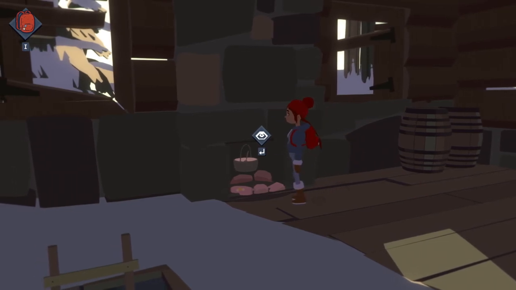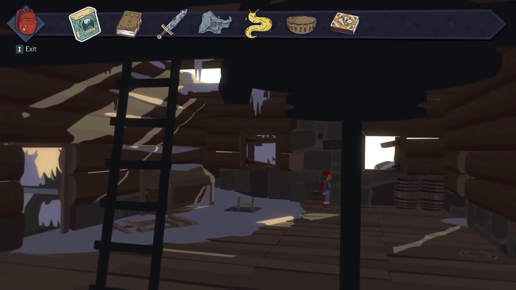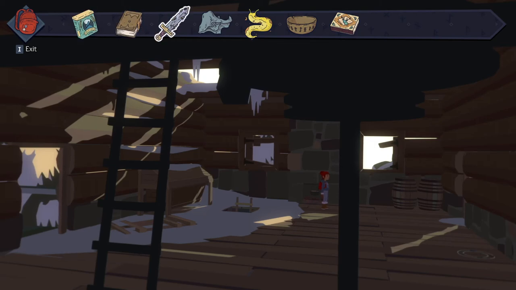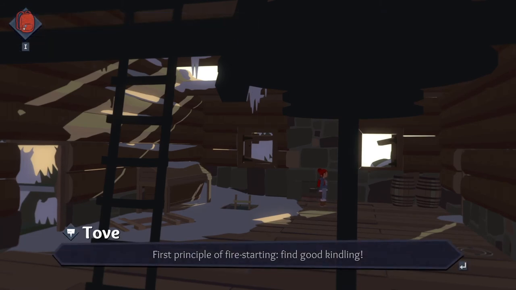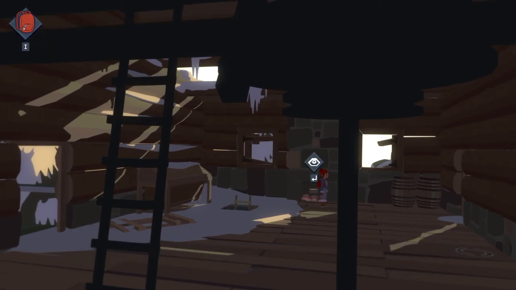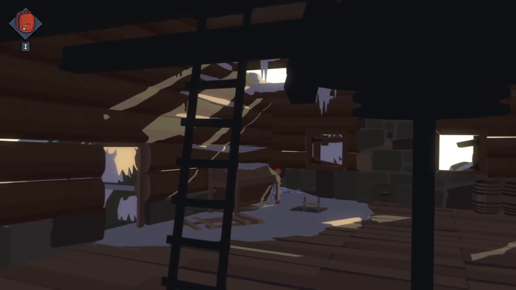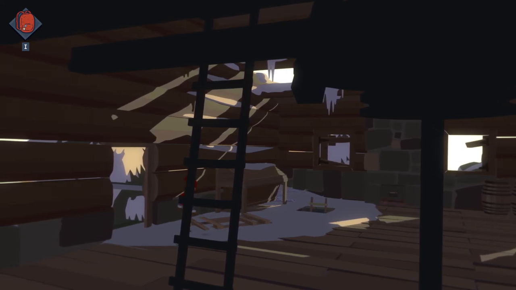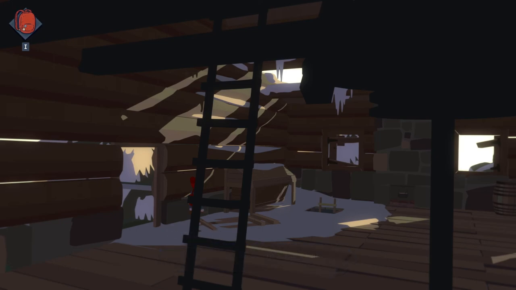Okay, so now we have this. Wow, I can barely even keep track of what we can do here. Well, we could light it, but would we want to light it? Let's just try it. First principle of fire starting, find good kindling. So maybe we can light it, but we have to find a reason for doing it, and we need kindling, of course. Okay, let's just see if there's anything else here. Oh, here we go. Yes! Nice dry wood. It'll burn easily.